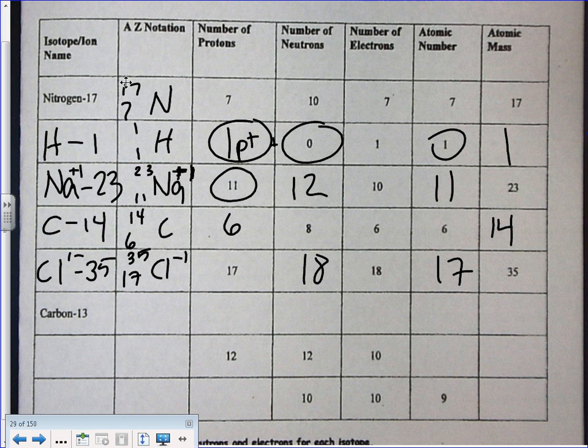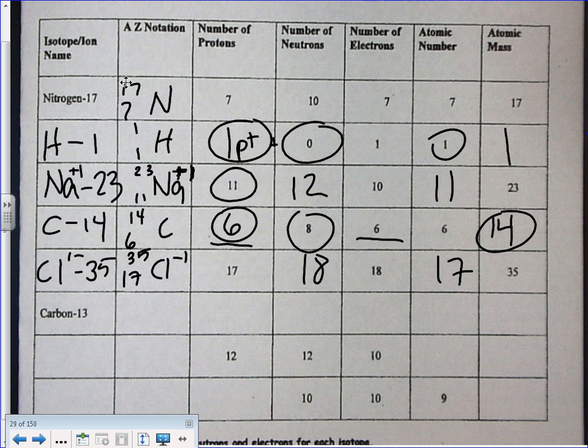Let's double check these. Let's make sure Emily did her math right. On carbon 14, did we all see this was carbon 14? Yes, because we had a total of 6 protons and 8 neutrons. I think you guys got your 6 probably quickly. That would give us 14 as our total mass. So that 14 was located in 2 locations here. And because the proton number and the electron number were equal, that means it was not an ion, it was just a neutral atom, so there's no charge there. We okay with carbon 14?